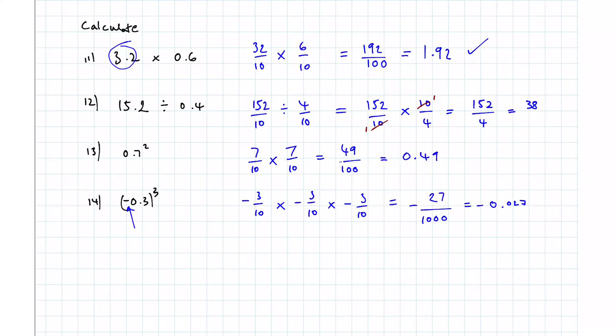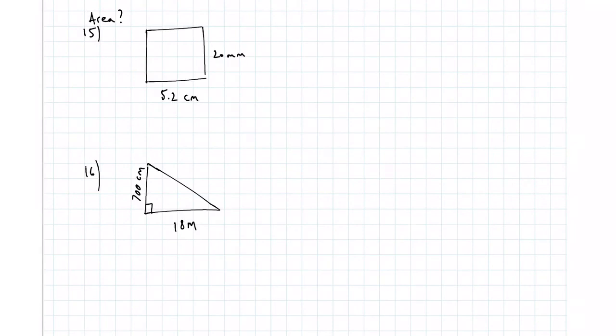Area questions. Now the big problem here, and I catch you out with this every time, is this is in millimetres and this is in centimetres. And so I personally would work in centimetres. So what I'm actually going to do is just write that as 2 centimetres. That's it. That's the difficult bit of the question done. Area of a rectangle, length times width, 5.2 times 2 equals 10.4. And all you do there is just put centimetres square on the end of it and stop. You don't need to turn it back into millimetres or do anything fancy with it.